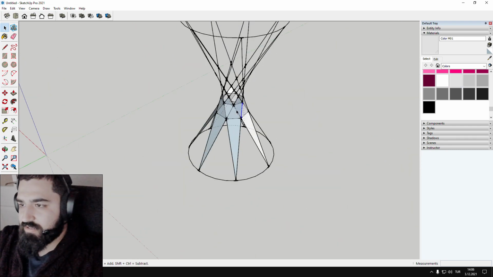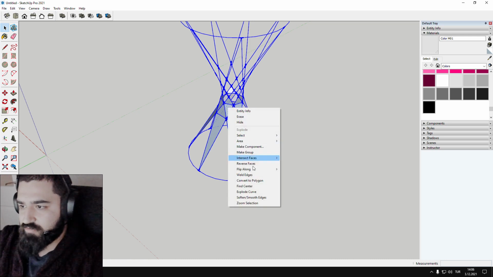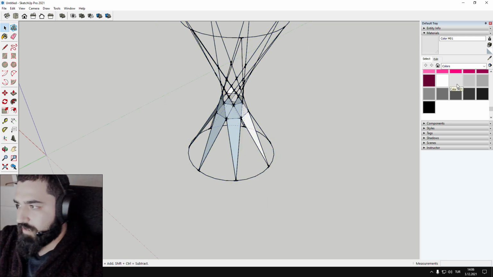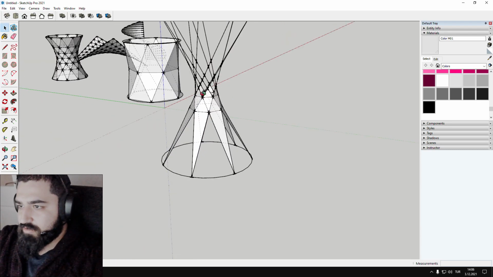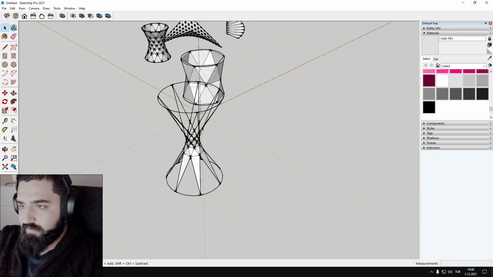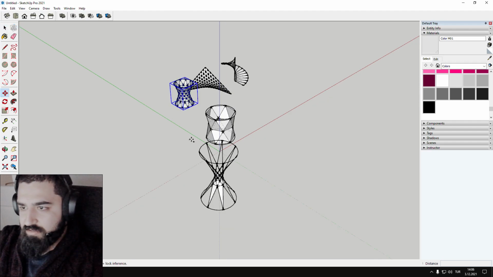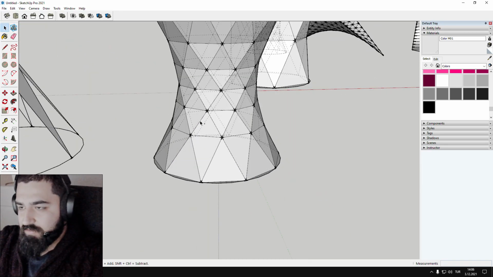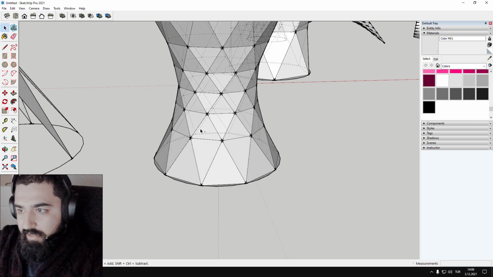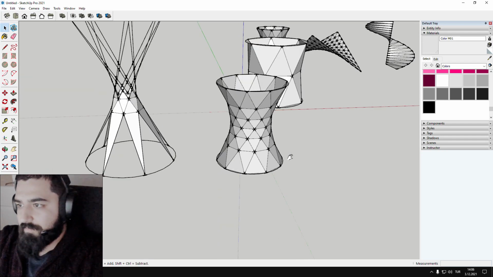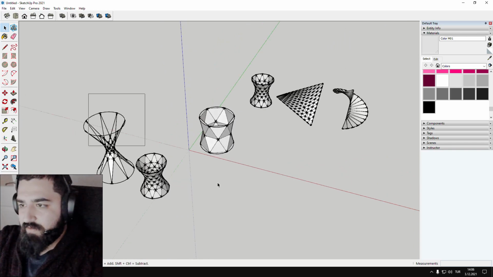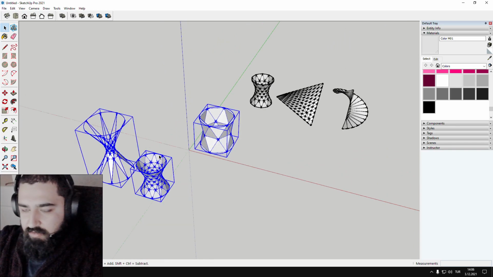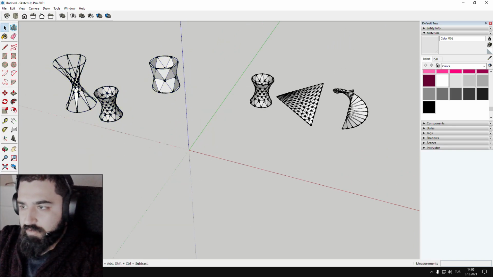I'm not going to finish this because I will just do the rest of the surfaces. You can do that by yourselves. I'll make this a group and I'll just give it a color. So the geometry will be created. This is the same geometry already created with the same system that I just explained to you. Okay, this is the very first geometry that we expect you to create. So I'm gonna put it in here.